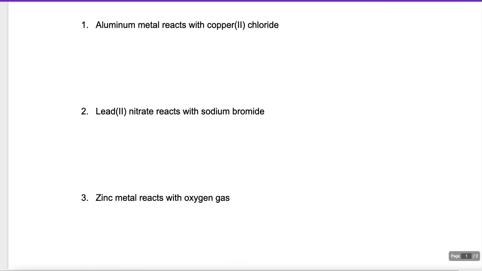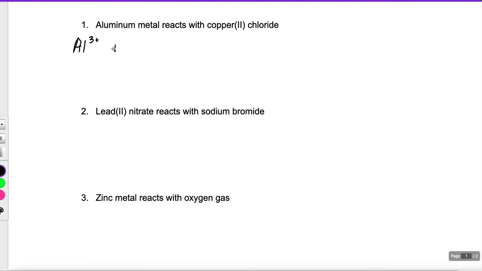Okay, let's look at how to turn word equations into balanced chemical equations. The first thing you're going to need is your tan chart to do this. First, look up aluminum metal and find the symbol for that, Al. Any element by itself has a charge of 0, but for the sake of doing this, we're going to look at the charge of what aluminum would be if it was with something, and that's 3 positive.